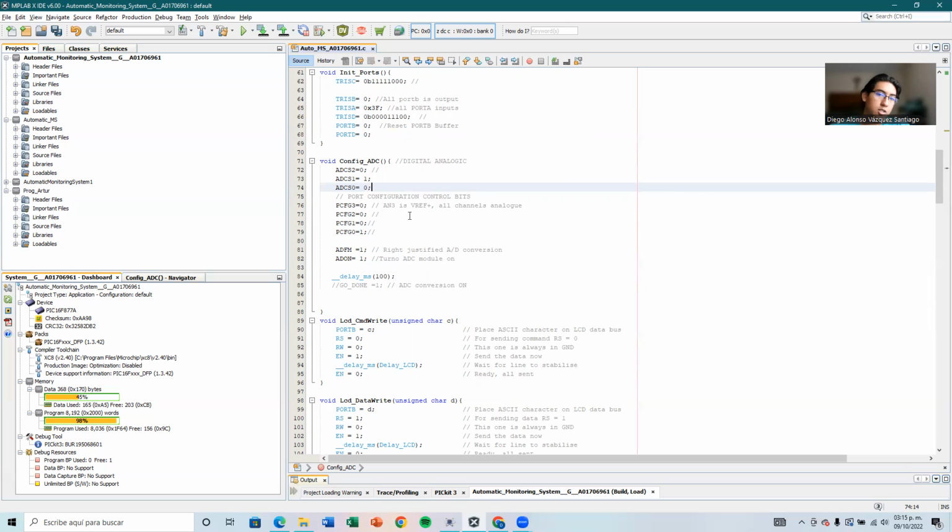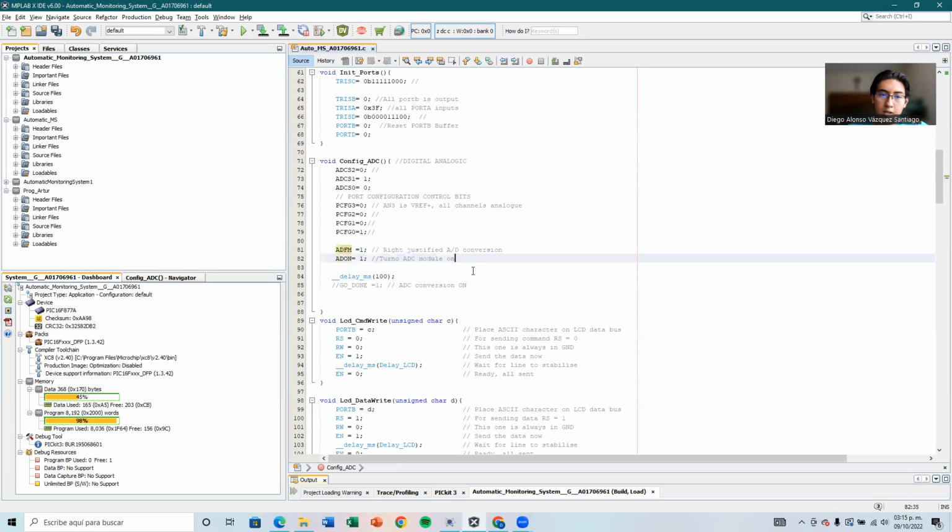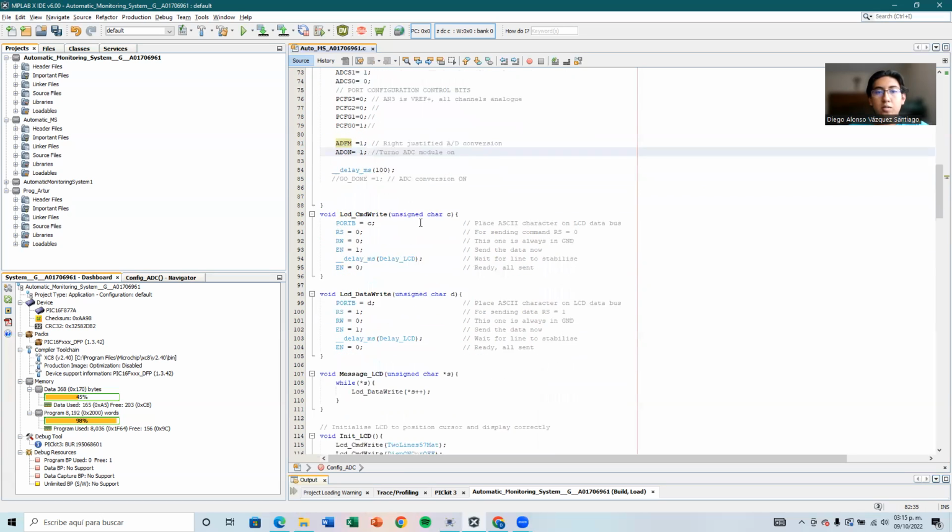In this case, we'll be using the analog 3 pin. And the other functions here: this one is just to turn the ADC module on, and this one is to justify the AD conversion to the left.